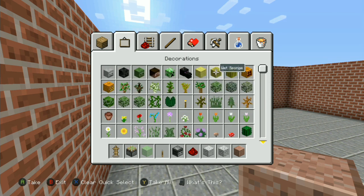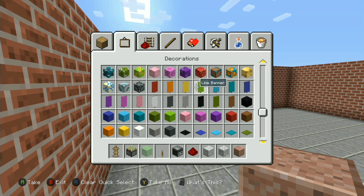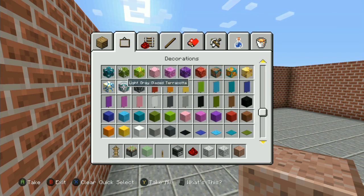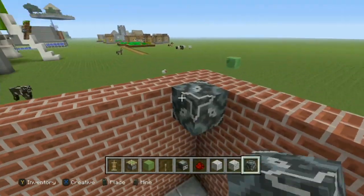Let's see what we have over here. We actually have these blocks as well. We've got like the laths and the sponges and stuff, which they're not really good building blocks for what we're doing, but we could use them at some point. But we also have concrete. Oh yeah, we've got the pattern blocks. We probably could use a pattern block maybe, if we can find a good one. I don't know if there's really any good. The best one I think may be this one. But otherwise, or maybe this, here, let's try this one. This one actually might be a good block for the ceiling.